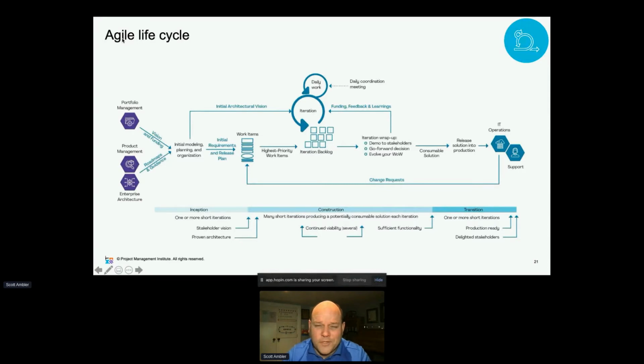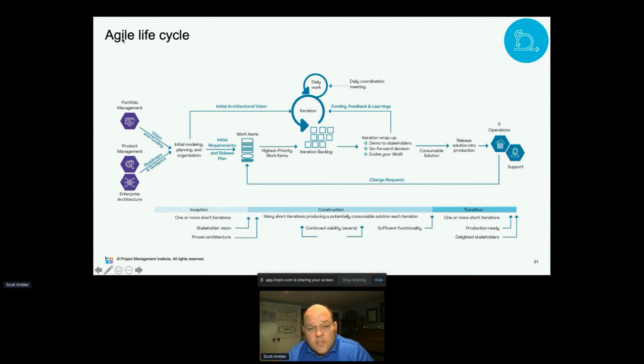Some people call this sprint 0, but it's typically more than just a sprint, and it's very different than a normal construction sprint. How do we do construction? And then how do we release into production? How do we transition our solution into the hands of our stakeholders? Outside of all this, and there's far more to the overall life cycle than this, of course, there's initial portfolio and product management that occurs long before the project team kicks off, like ideation, perhaps, type stuff. There's operations and support efforts that happen after the product is released into the marketplace.